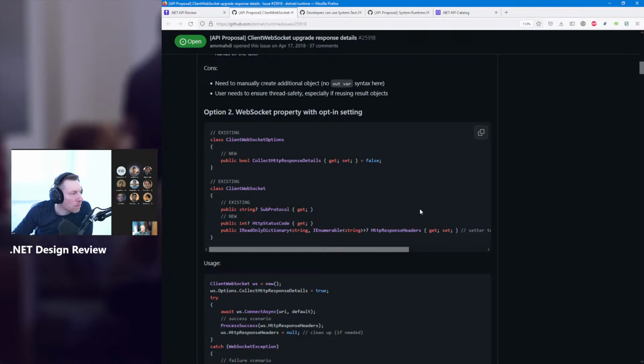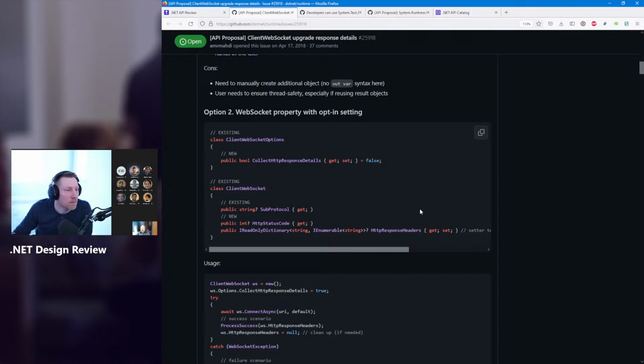Is it really that expensive to collect HTTP headers even if you don't want them? Is that a measurable perf hit? Debatable. I think it would depend on how many headers you're talking about. The primary concern wasn't the throughput hit, but rather the prolonged memory overhead of having 1 million WebSockets open and carrying around extra state. Yeah, that's a good point, because these are long-lived, so if they're long-lived, then that's clearly a problem.